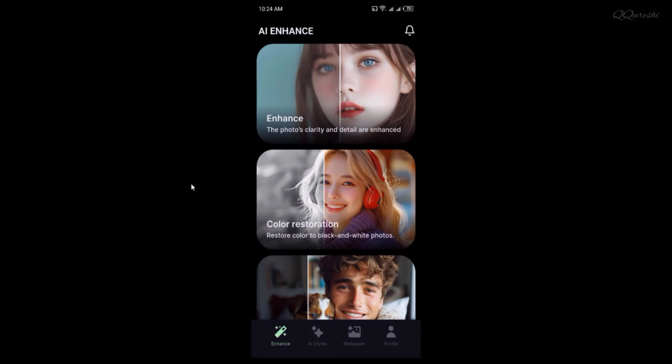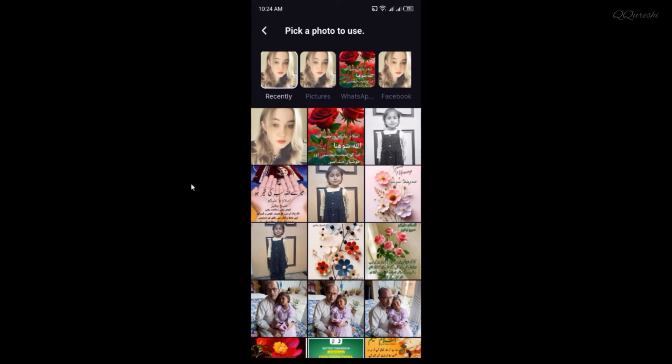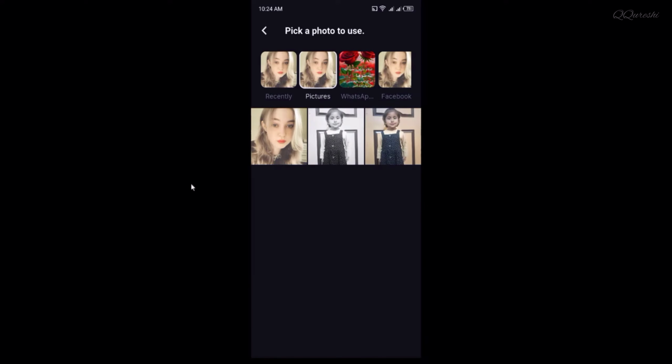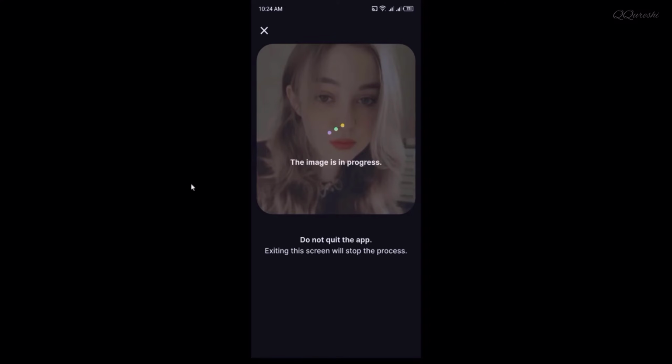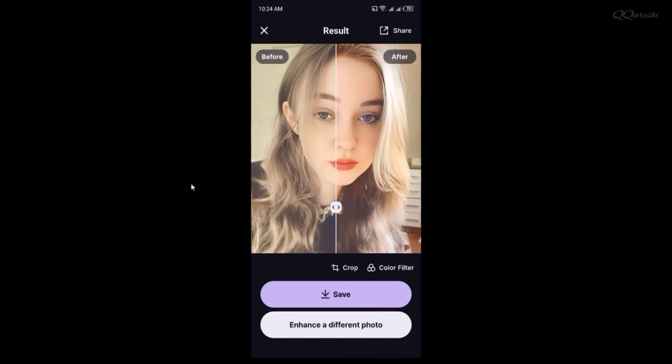The colors of the same image as the image we enhanced. That image is saved in our Pictures folder. So, we open this image here. This software will restore the colors of the image. Now, notice that there is a light yellow color cast on this image first. But later it removed that light yellow color cast.